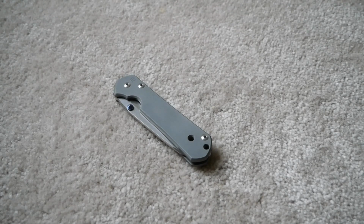Appreciate you. Actually, what I'm going to talk about is I had an inbox and I've been talking back and forth with a guy just about knives in general. And he asked me, what did I think was the most underrated knife? And there were no caveats, no parameters, no anything like that. Just that was the question. It took me about 30 seconds and I was like, man, it's a hard question. And then it hit me all of a sudden.